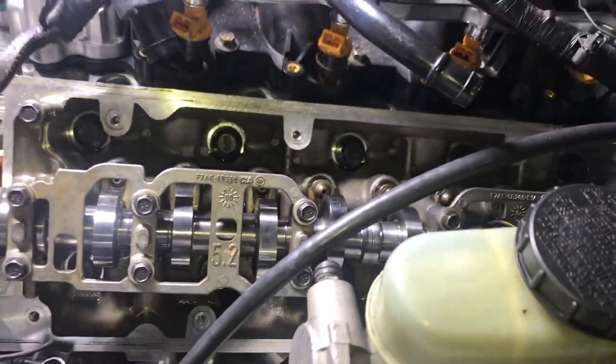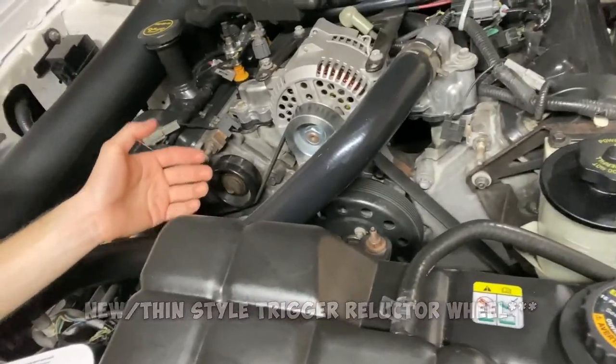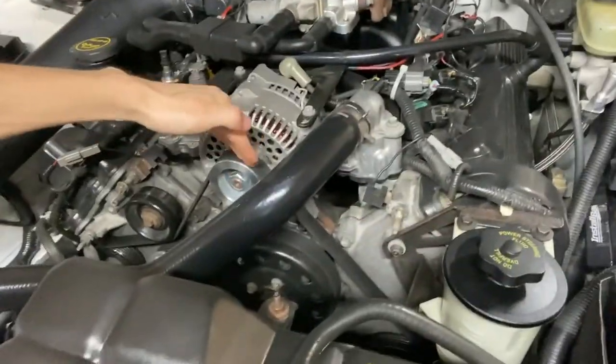But my next point is the crank trigger wheel teeth face out towards you, okay? So let's say you're looking at the motor, you've got the trigger wheel, you're going to see the teeth on the outside of that wheel. Those teeth face you, okay? From here, they face you. It's just kind of confusing, so I'm just going to go right to the next point.